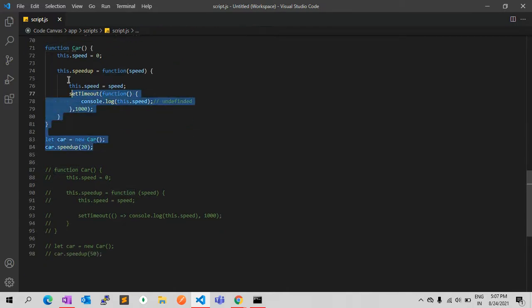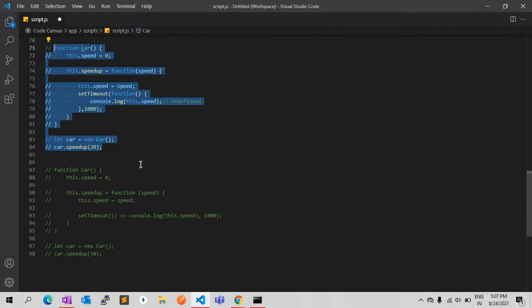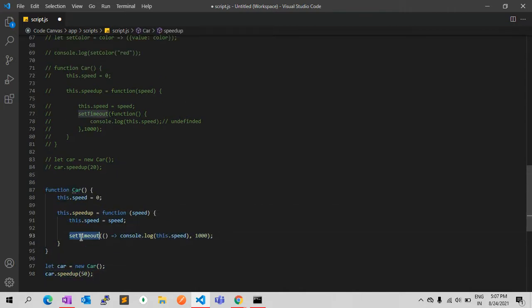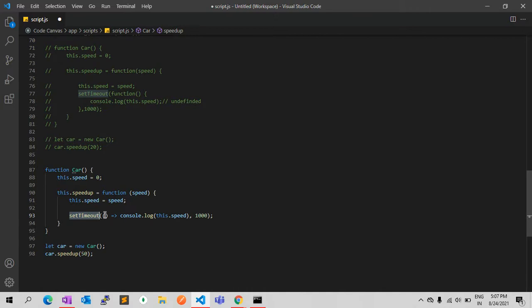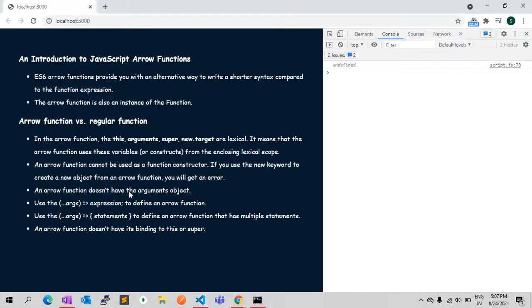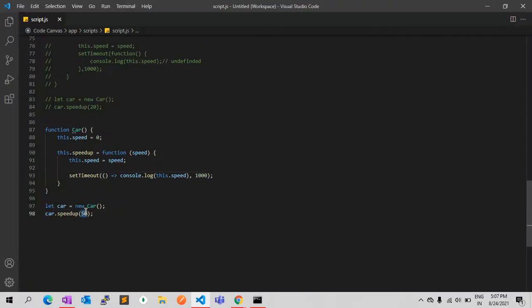To fix this issue, we call this setTimeout function using an arrow function. Then it will return the value which we are passing. So inside the anonymous function of the setTimeout function, this.speed is not defined.